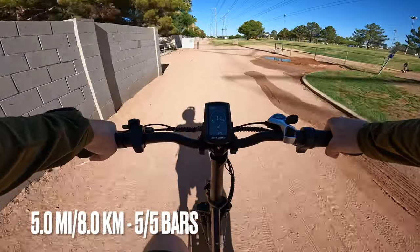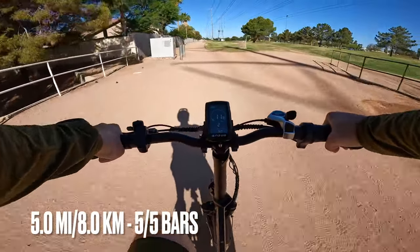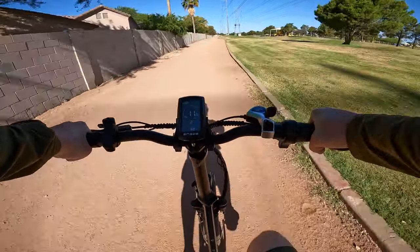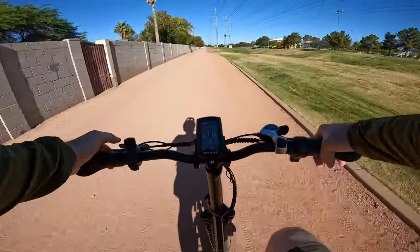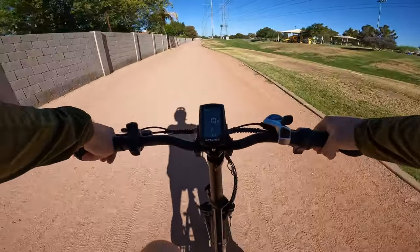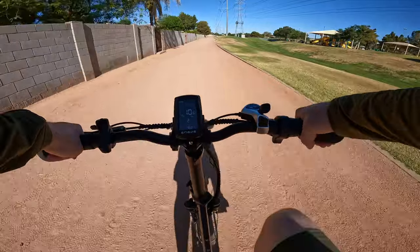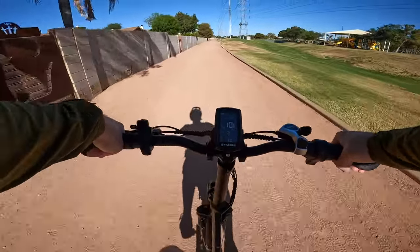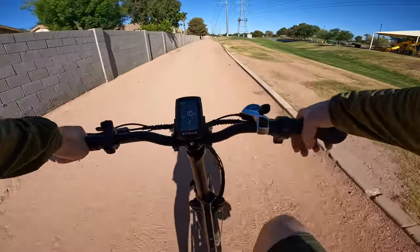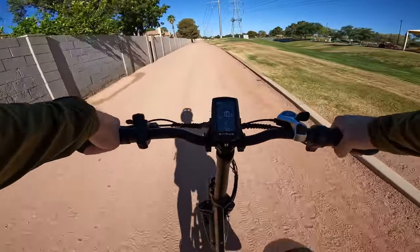All right, we are officially at 5 miles on this ride, and we've still got 5 out of 5 battery bars. Now, one thing I really like about this bike is that it's got plenty of power. I think it's got more power than you need, which is always a good thing, because in those situations where you need that extra boost, it's nice to have 750 watts of nominal power and 1125 peak watts.